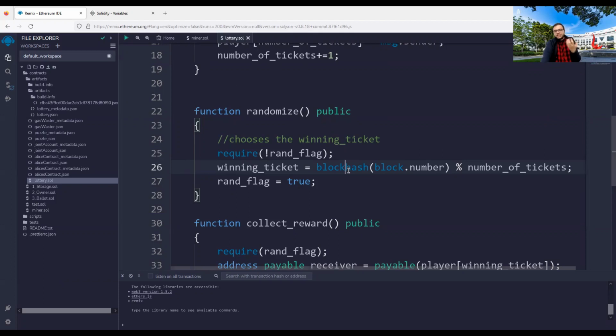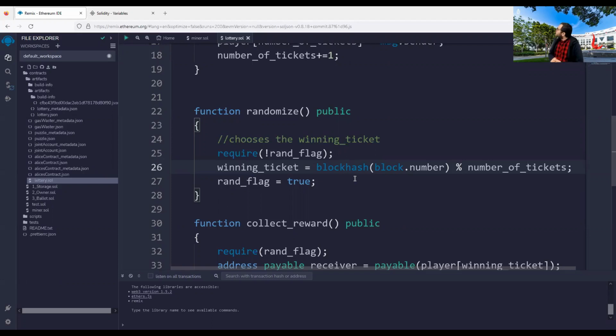And again, let's say that I have half of all the tickets. So that's the extreme case. If I'm the miner and I have half of the tickets, what I can do is to just change the block a little bit. Maybe I again change the timestamp, and that would change the hash entirely, right? And then I can just try many different values, kind of like proof of work, but with a much lower threshold. I just try different values of timestamp, or I just make small changes in my block so that the hash changes a lot. And then I just get more chances of actually winning this lottery.